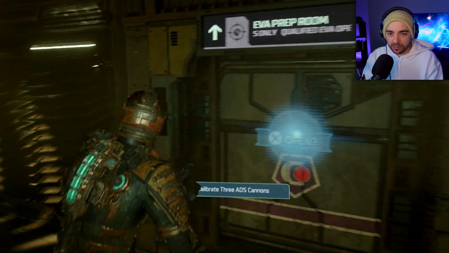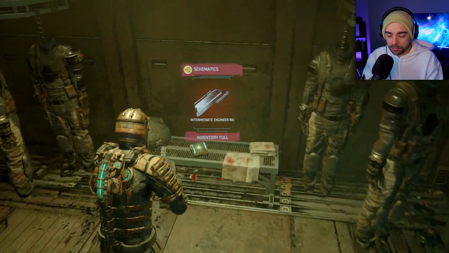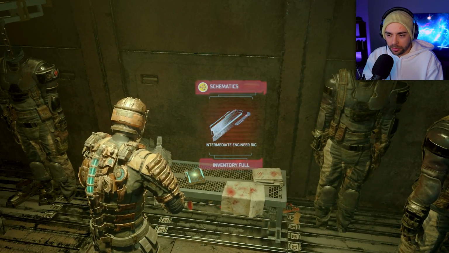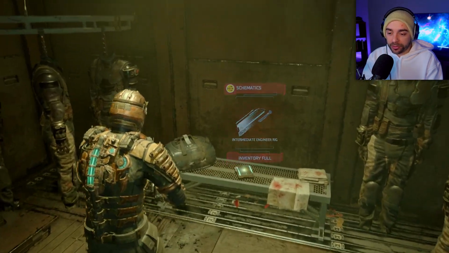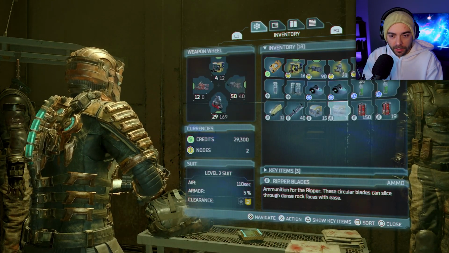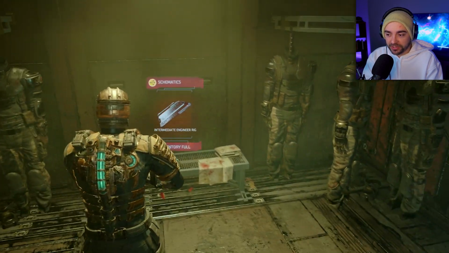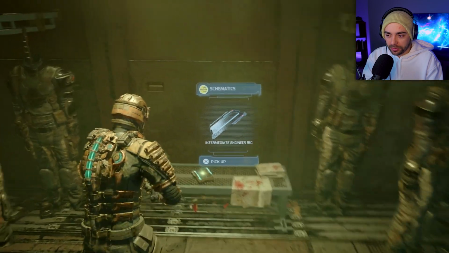Is that it? What's in here? A prep room. Ooh, nice. Oh wait, my inventory's full. How do we get rid of our inventory? What can we get rid of? Can we just use... There, we'll use a small health.